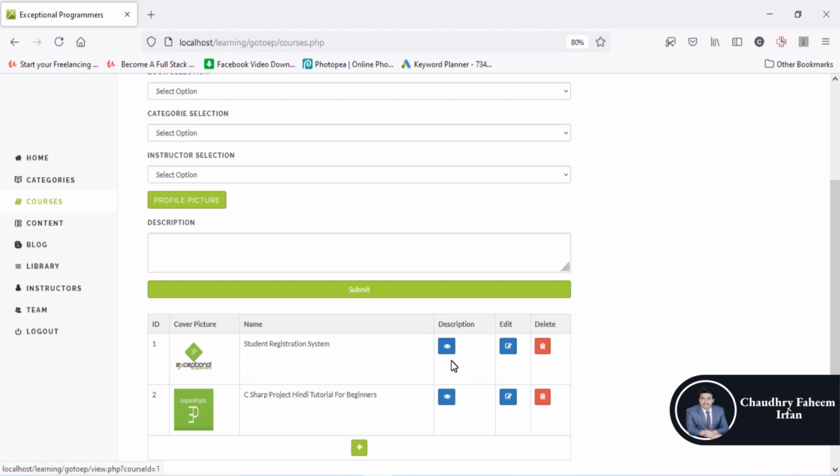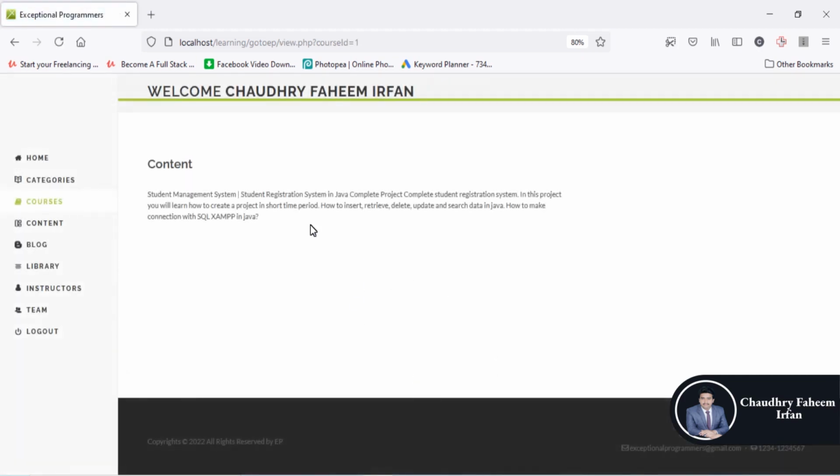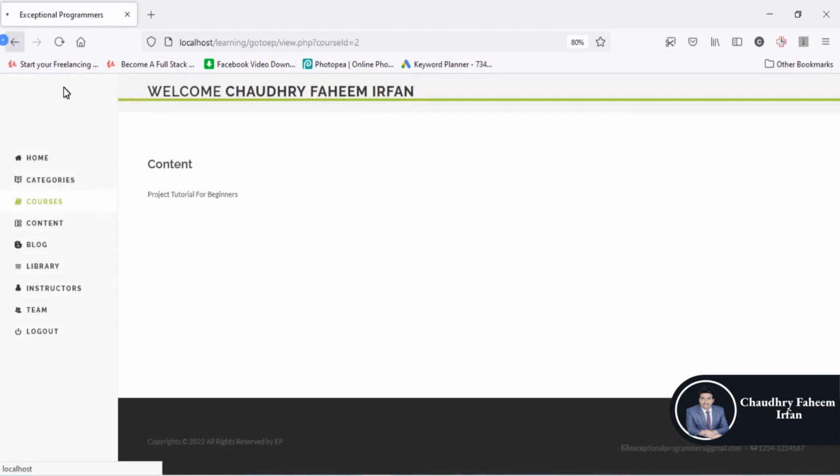So simply give a button, and the button is here. Whenever you click on the button, the course description is shown. Similarly, whenever you click on this button, the course description is here.